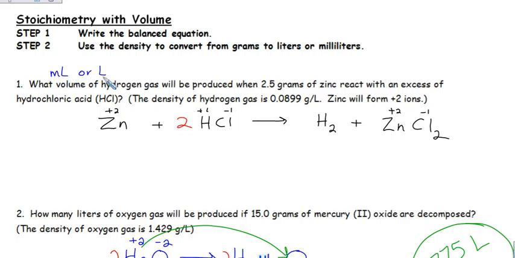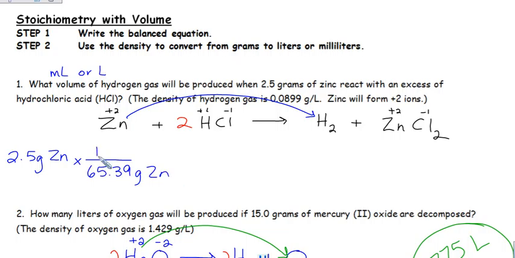And so we start with what we have, 2.5 grams of zinc. We eventually want to know how much hydrogen is produced. It's a 1-to-1 ratio in the balanced equation, but it's not a 1-to-1 ratio of grams. If I have 2.5 grams of zinc, I don't get 2.5 grams of hydrogen. So we're going to cancel grams, 65.39 grams of zinc, and turn it into moles. The mass comes off my periodic table, and it's always the mass of 1 mole.